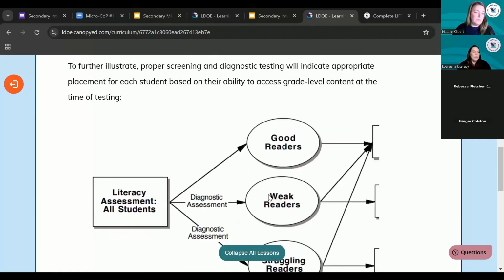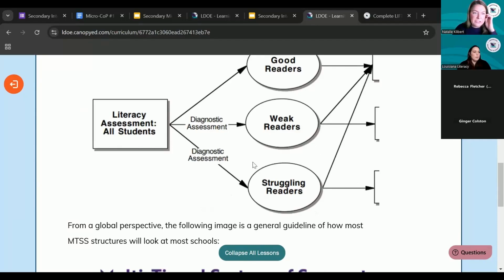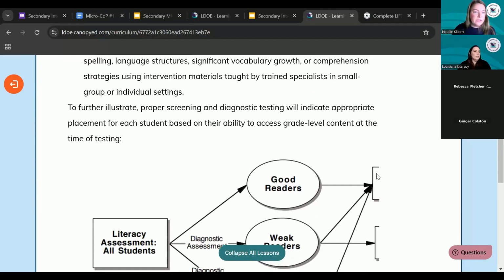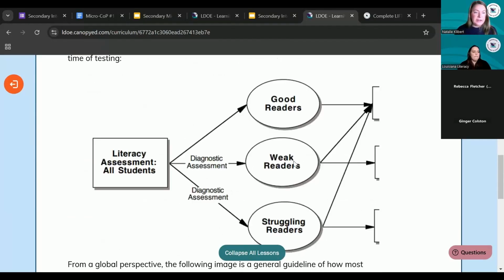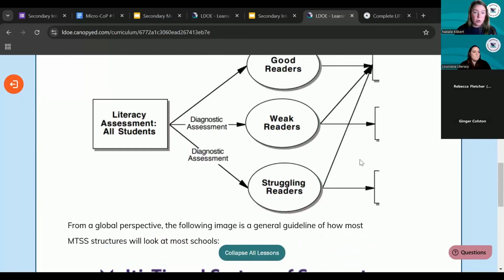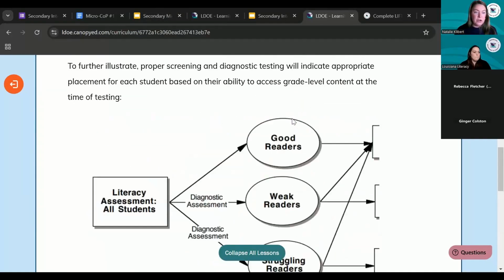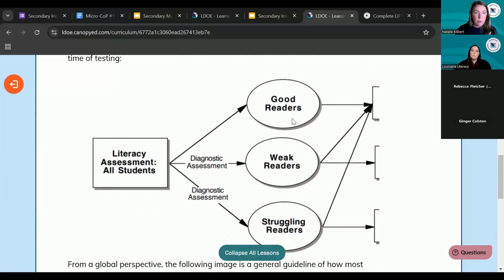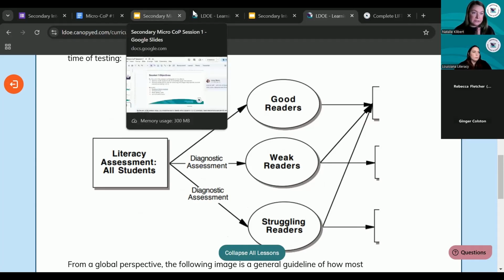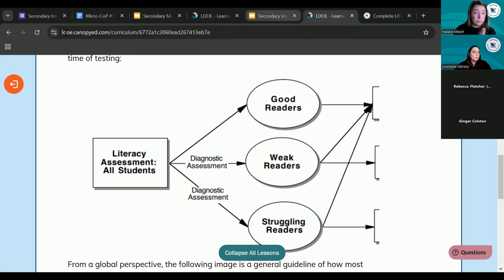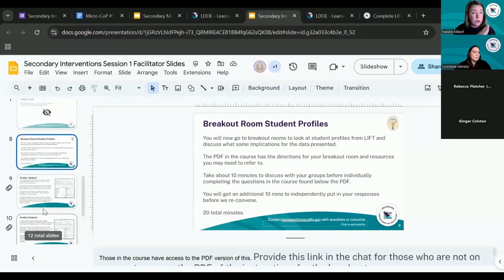To further illustrate this, Haley, can I back up for just a second? Yes, you can. The tier 1, tier 2, and tier 3, guys. So your tier 1 is your core curriculum. And some of the assessments that Haley went over, I just want to reiterate what they are, because she showed you them, but I want to take you back through the order one more time since you saw the flow chart.